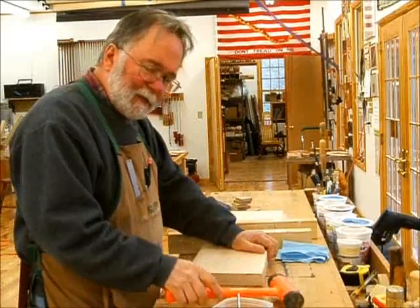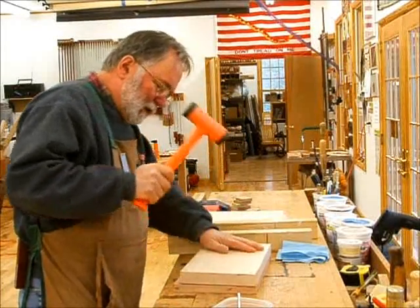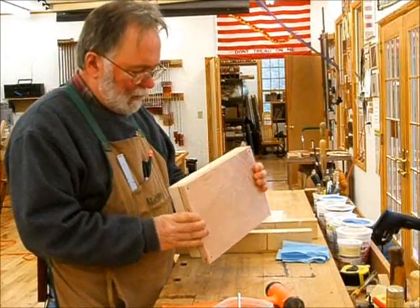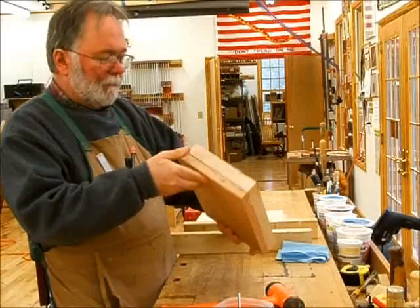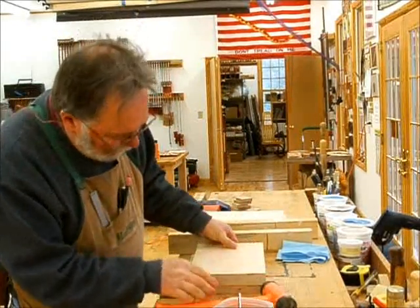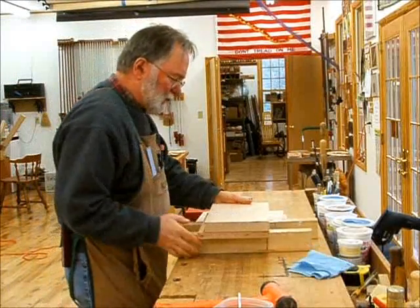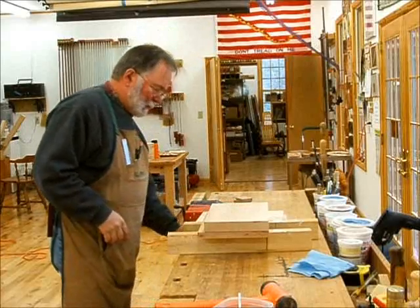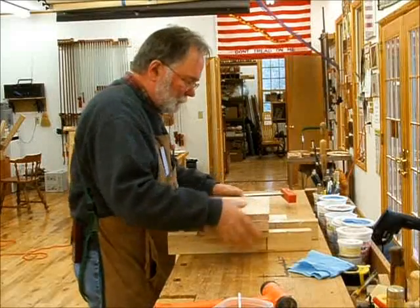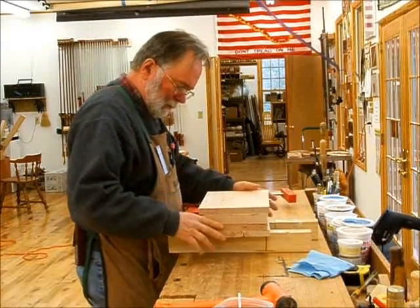If I hadn't built in that 7/1000 clearance in the cherry, I'd never get this together. Okay, so it's together but not real tight. But at least all the areas are mating. Okay, now I'll go ahead and put it on a couple of blocks here and start adding clamps. Actually, I've got a couple of cauls that I use to distribute the clamping force.